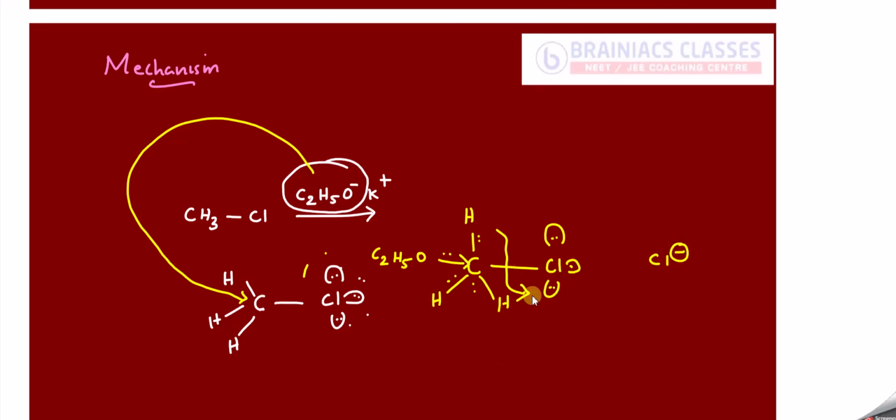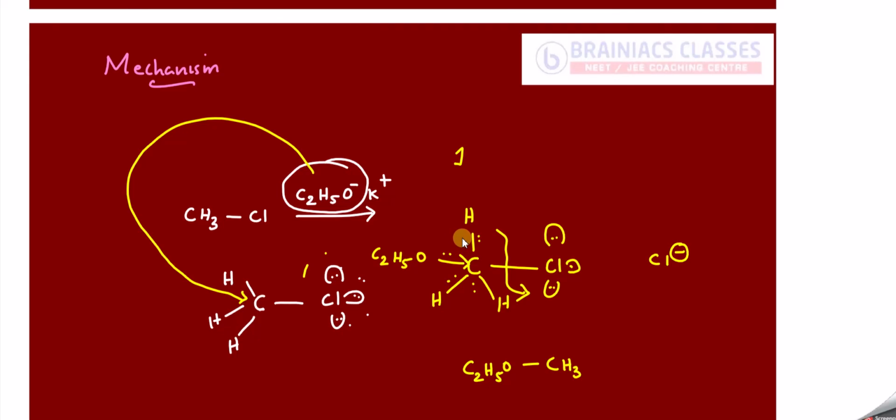It all happens in a single step. That's why we say it's a single step reaction. But you know, here the C2H5O minus is present on the back side. Here I can say CH3OC2H5 is formed, as the nucleophile comes from the back side. So what is happening? Suppose you have a compound like this. Now after attacking from the back side, an inversion is happening. Is this clear for everyone? Whether the SN2 mechanism is clear?